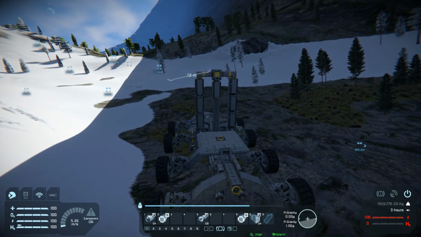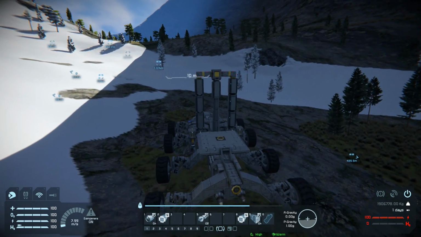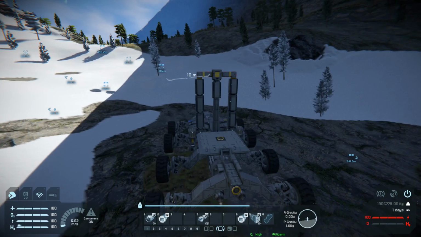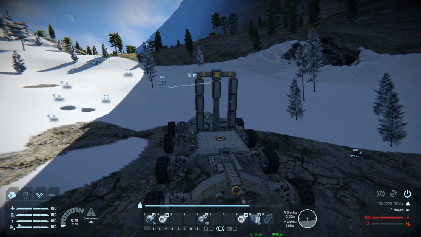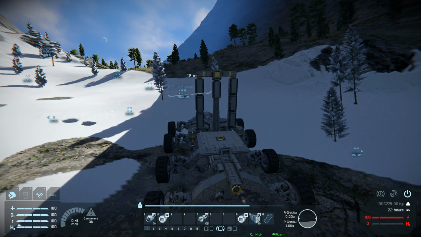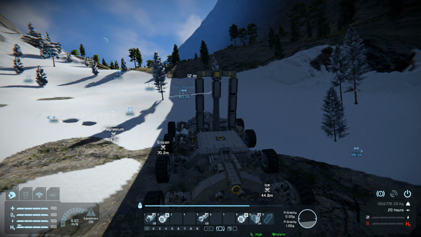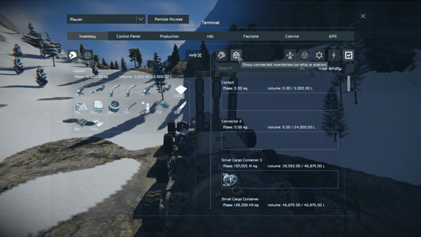You're not going very fast. Somehow, I've made this thing even slower. Yeah, I still don't have enough power. The engine's on. Don't understand why. Don't understand why I don't have enough power right now. But whatever. Clearly not making it up this ramp again. I don't even begin to understand what the problem is here.